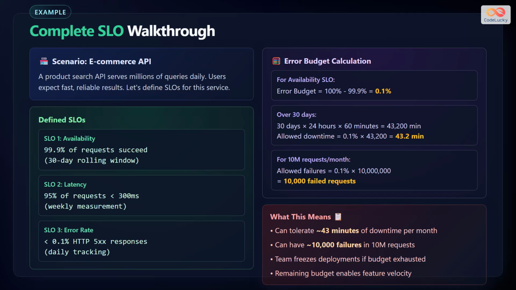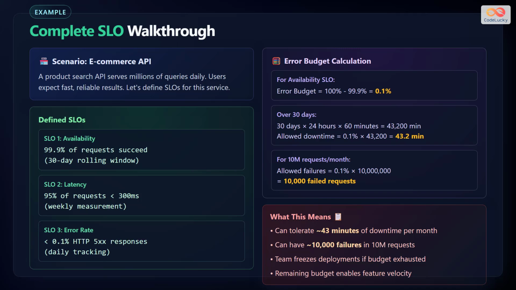This means any request returning status codes 200 to 309 is considered successful. Requests with error codes like 500 or timeouts are failures. Now let's calculate your error budget. With your target of 99.5%, you had an error budget of 0.5% for the month.